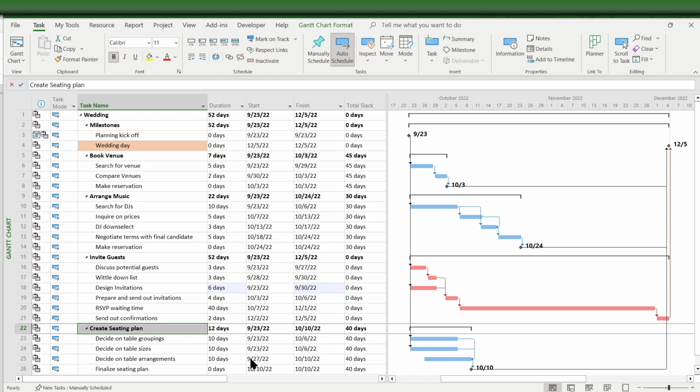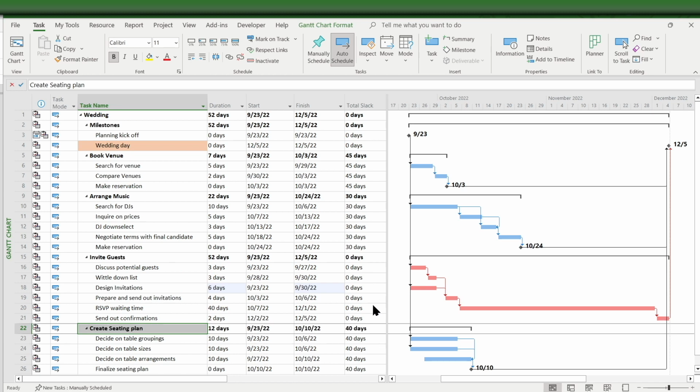So we are back at our example again, and we can see the critical path in red. Notice the column total slack that I've added here on the right. So what do these float values tell us? We can see each bucket of tasks has a different float value, and each value tells me how long I can delay the task before it impacts my milestone date. So I know I can delay searching for a venue a maximum of 45 days before I impact my wedding day of 12/5.